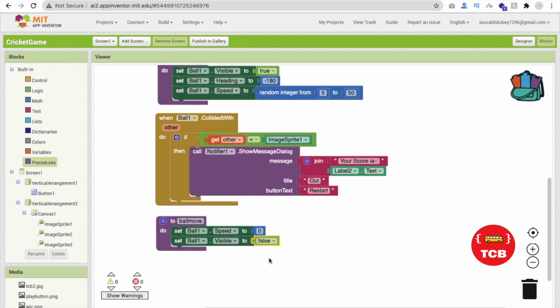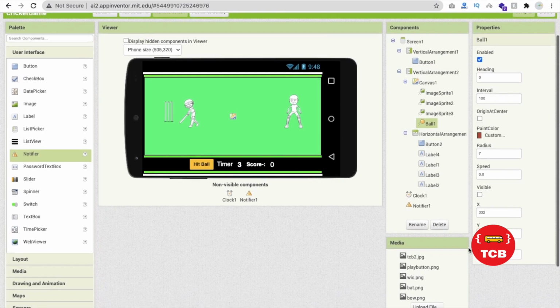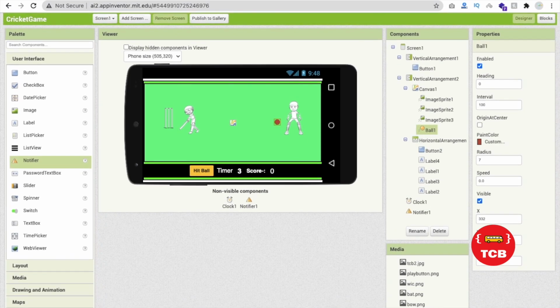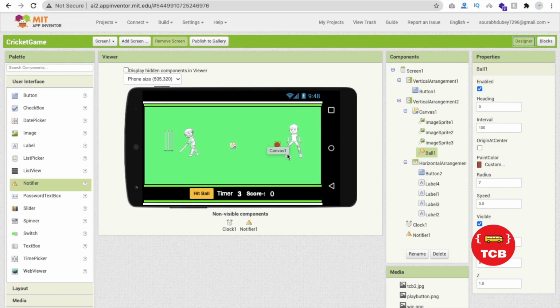And we have to move this ball to a position like here. If the ball is, suppose, right now where it is, click on this ball and make it visible off, and you can see the position is 332 and 91. Make sure this should be at least 400 or 500. Whenever you open your game on your phone in MIT Companion, you have to check the ball position according to your MIT App Companion, like 332 right now.